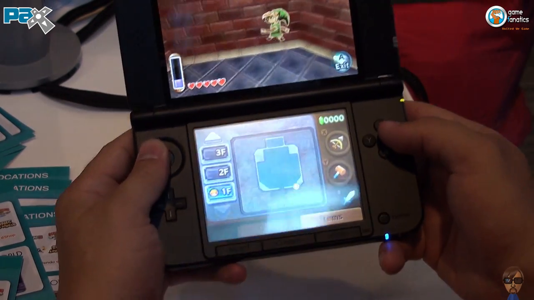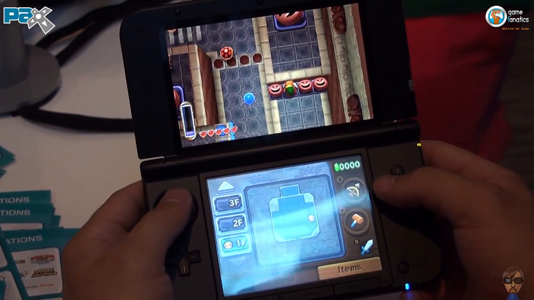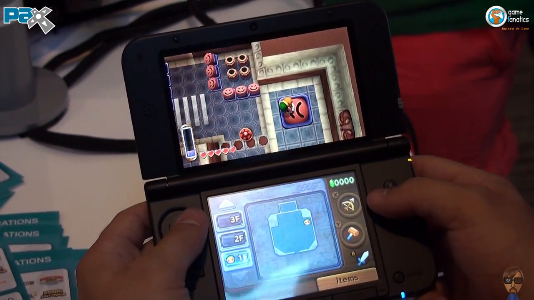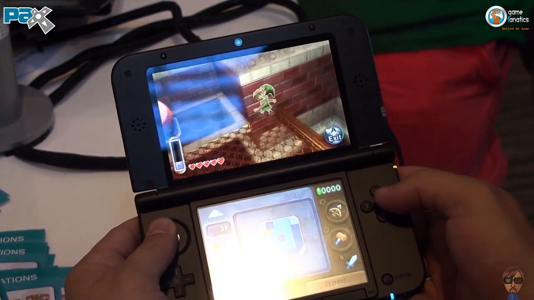Link has the ability in this game to turn into a drawing. And that allows him to merge into walls and walk across the horizontal plane. That can allow him to access, in turn, areas that he's never been to before. Okay, so we see the functionality of the wall walking.